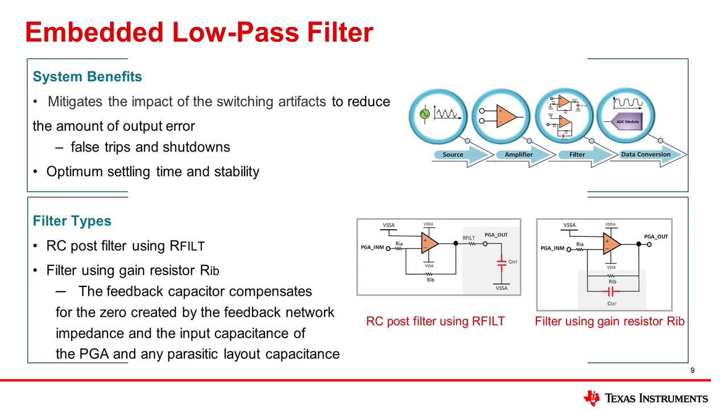Quick detection of overshoots and undershoots is critical to the operation of real-time control systems. However, in reality, any transient phenomenon often has coupled noise, which can cause false trips and shutdowns, resulting in reliability issues in system functionality. The PGA module on the C2000 device not only buffers the sensor output and drives the ADC inputs, but also has configurable filter resistors integrated into the device to reduce the input bandwidth, which minimizes the out-of-band noise. Two types of low-pass filters can be implemented using internal resistors of the PGA module.